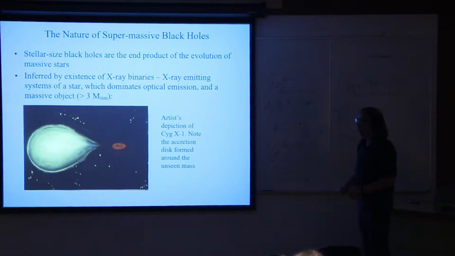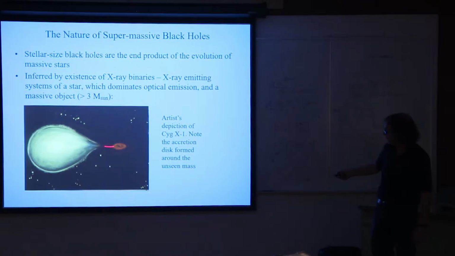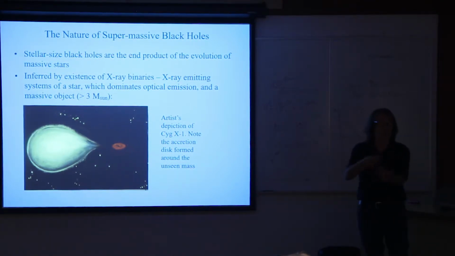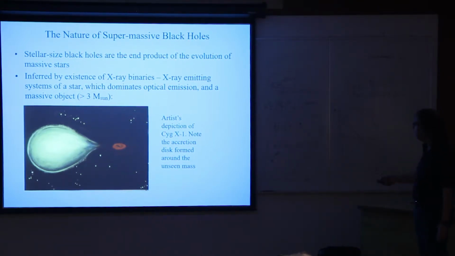So there are a number of these. Oh, by the way, you can get the mass of this just from Newtonian physics and Kepler's laws. You can actually see these things move around each other. You can't see this thing, but from the motion of the other star, you can actually determine what the mass is of the thing it is moving around or co-moving with. So we know about these things, and there's quite a number of them.